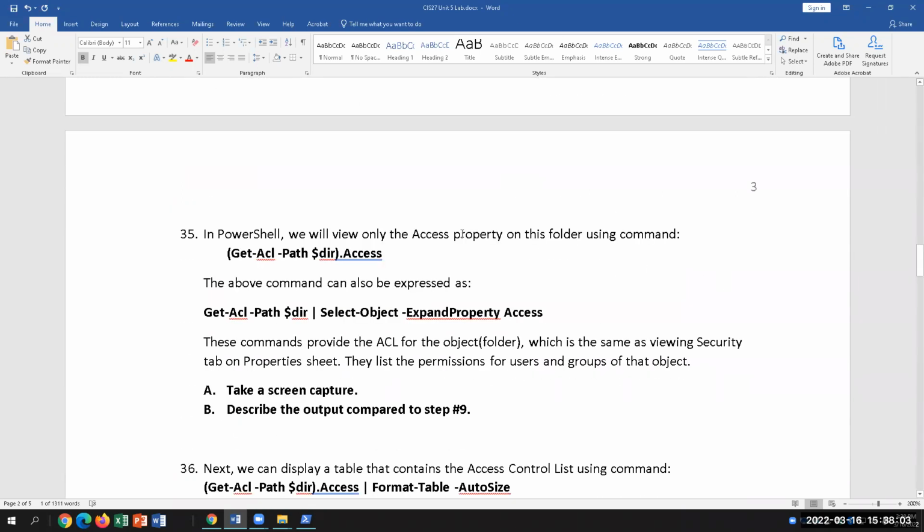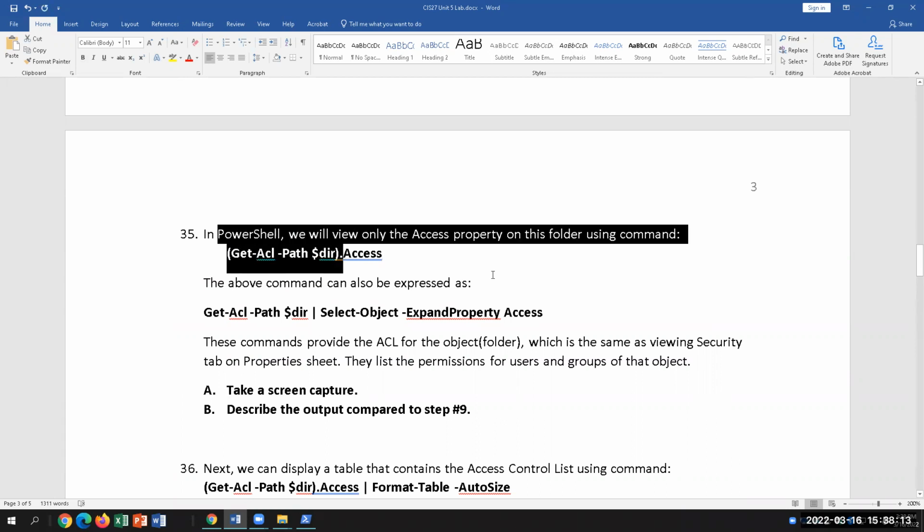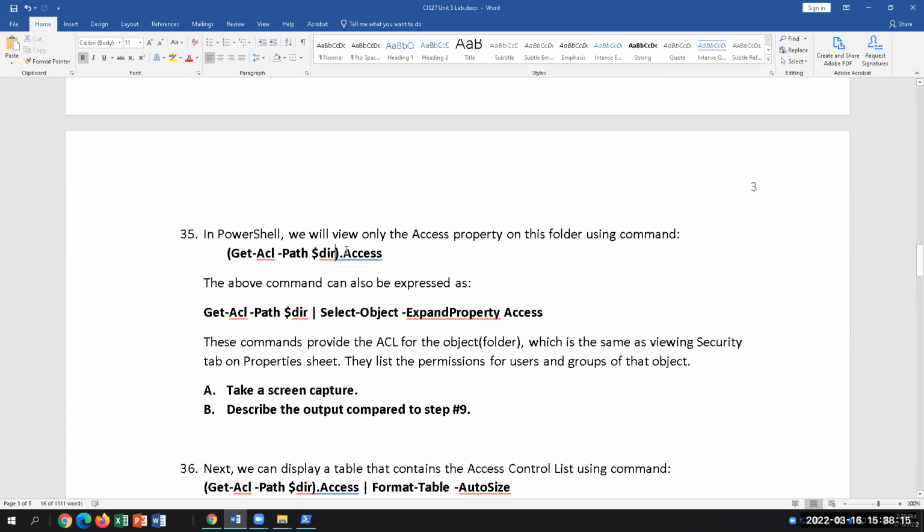Okay, next, we are going to look at a specific property for that folder. And when you put it in parentheses like this, you can use it. Those of you who learned programming already, this can be treated like a property of a method. Okay, you learn Java or Python or C#, you know how. So this is going to allow you to access that path to obtain the permission for the object in that path.